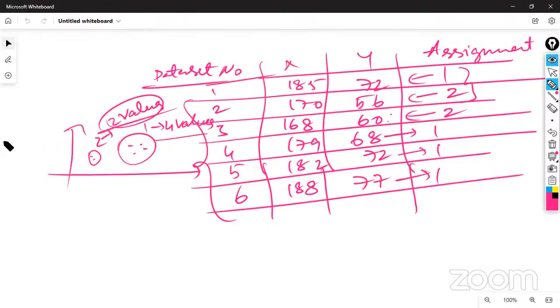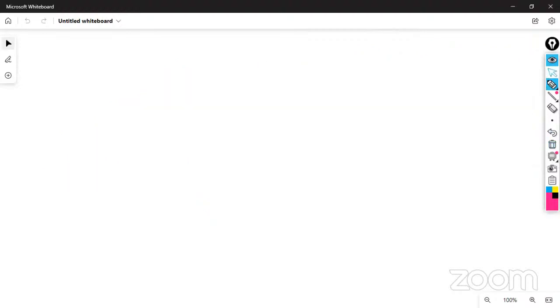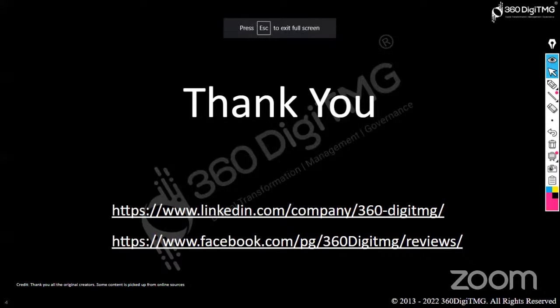This is one of the methods that we follow for k-means clustering, and we have different packages that we'll be using to invoke k-means and then find the values. So we'll see that hands-on and try to understand.